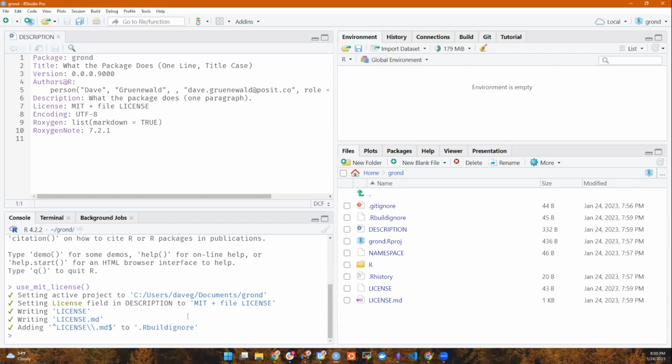This is where usethis is just incredibly useful, because keeping a mental track of how all of these pieces fit together is a little bit cumbersome. And if you mess up anywhere, you're going to get yelled at later whenever you try to actually build this package. So by using usethis, it's like somebody doing some nice heavy hand holding along this path here.